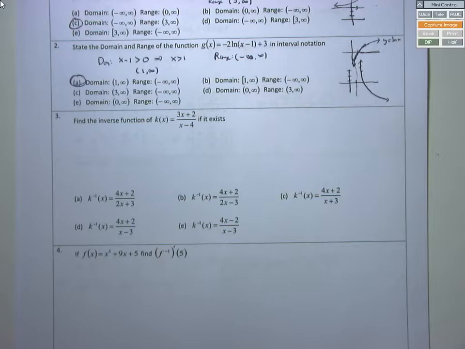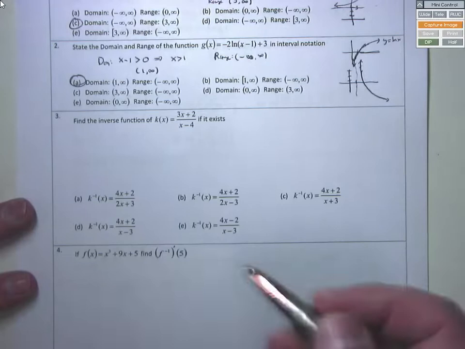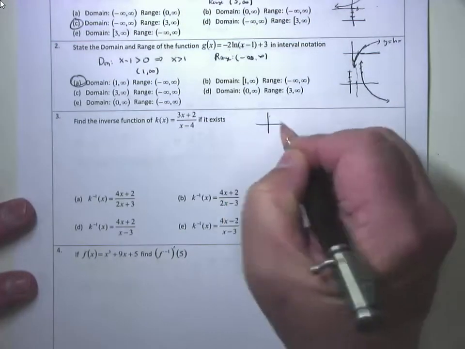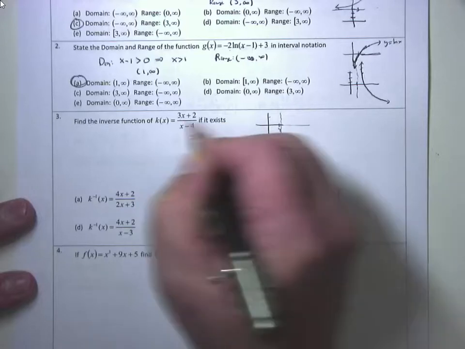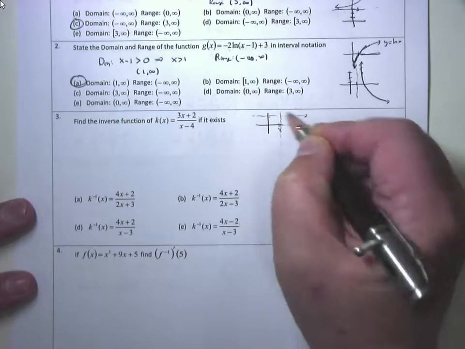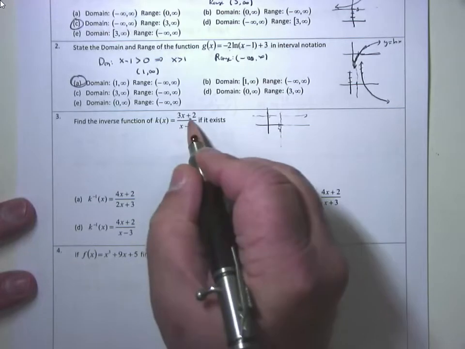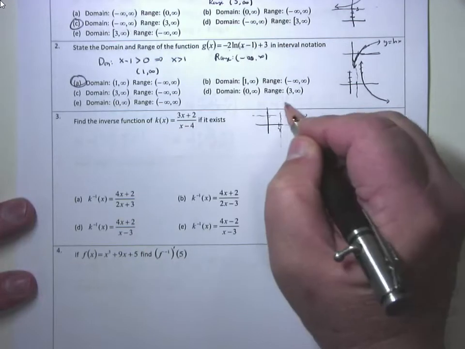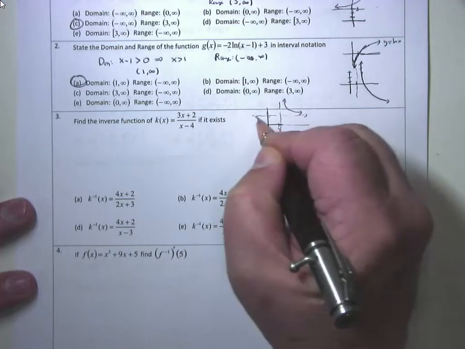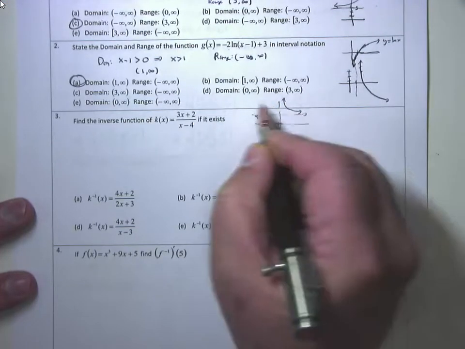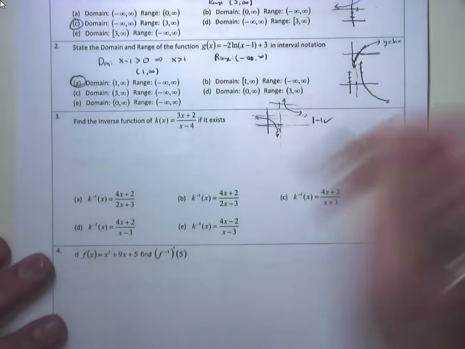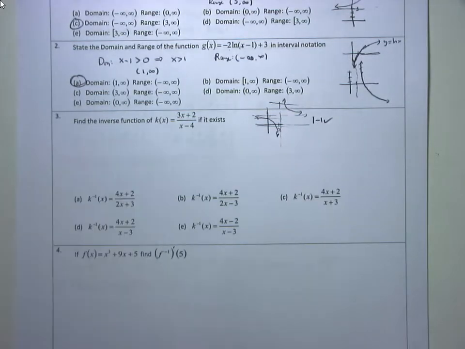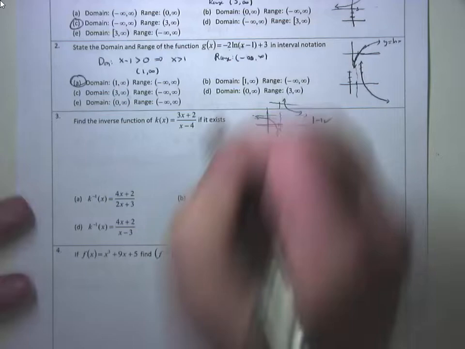So, step 1, graph it. Make sure it's a one-to-one function. If you graph this thing, you'll see that x equals 4 is a vertical asymptote. It has a horizontal asymptote at y equals 3. And then this graph actually looks something like, I believe it goes straight up this way and goes down over something like this. And you'll notice that any horizontal line is going to basically only intersect one time, which means this thing is definitely a one-to-one function, which means this rational expression has an inverse function.